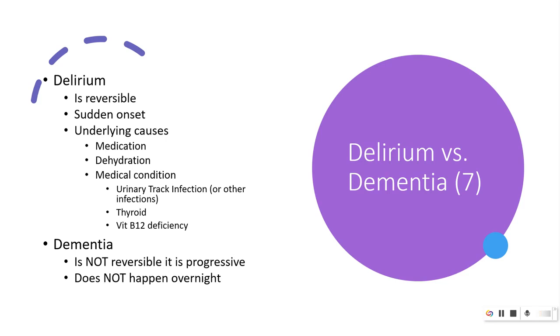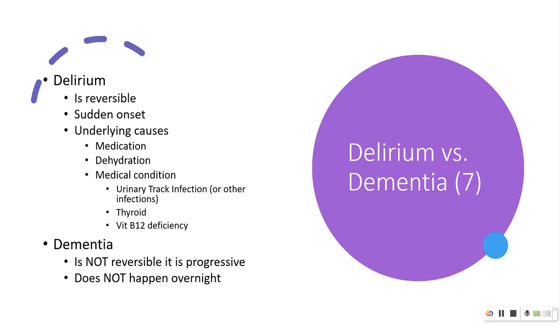A person could be doing fine today, and tomorrow you see your loved one and all of a sudden they're very confused and they can't remember who you are. They're very agitated. It is not because they developed dementia overnight. They might have had a stroke, but then you would know that by other symptoms. But usually the underlying cause of delirium is medication. They might be taking too much medication, or medication might be interacting with other medications.